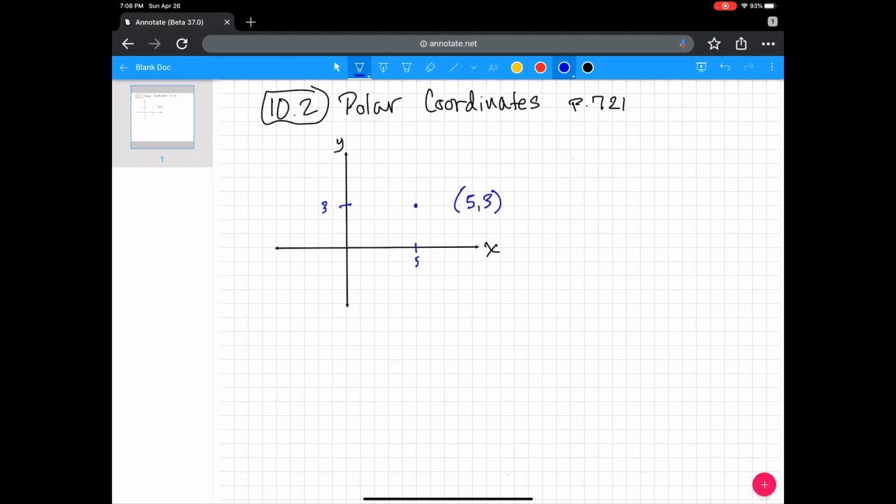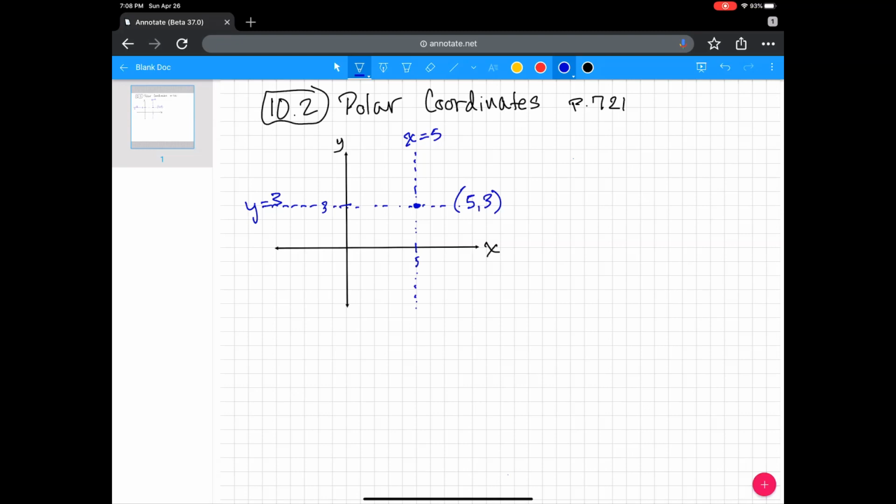So for example, if I look along this vertical line, these are all the points where x is equal to 5. And since x is 5 for the point that we want, we know it's somewhere on that line. And similarly, I would go to all the points where y is equal to 3, which is that horizontal line. And then the point where x is 5 and y is 3 is where those intersect.